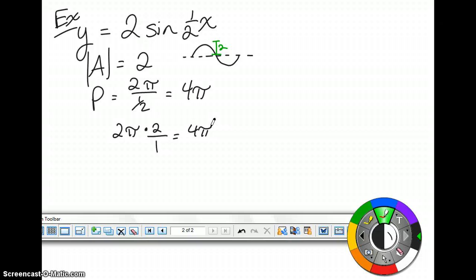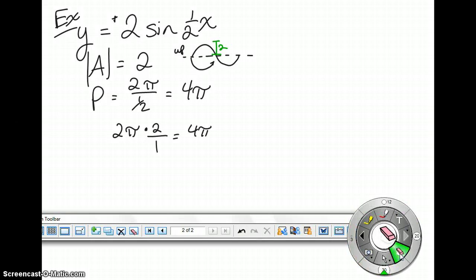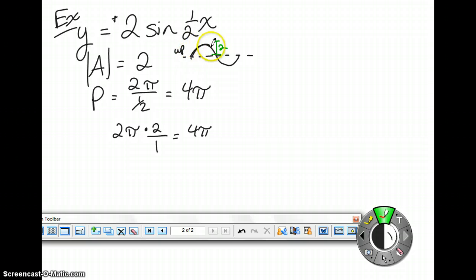Okay. Since we have a positive right here, that's a positive 2, so this starts up. Your hump is going to be up above the balance line, and that's how I know that it's going to be that shape instead of coming down below. Remember, we would only come down below if it were negative. All right, so we have a positive, so we are going to go up above and then come down. Okay, so let's graph that.